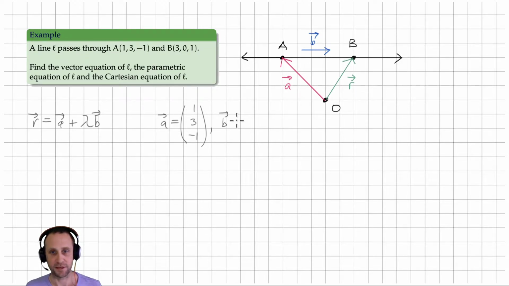So again, it's going to be a case of where we ended minus where we started. Think about where we ended. So 3, and then we started at 1. So it's 3 take 1, so that is going to be a 2 right here. And then it's where we ended minus where we started, so 0 take 3 gives us -3. And then I've got to be really careful here when I'm doing this. It's 1 minus -1, so it's 1 plus 1. Okay. And then we simply put it together and we've got what we want.